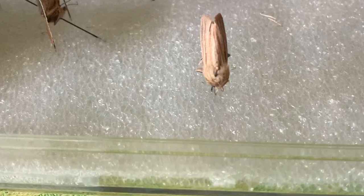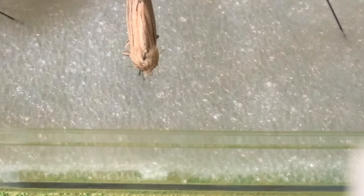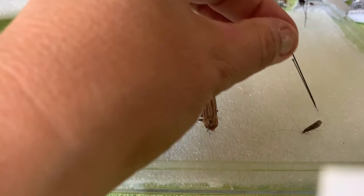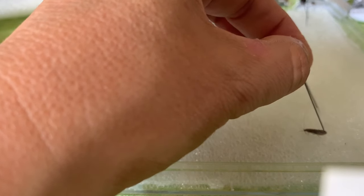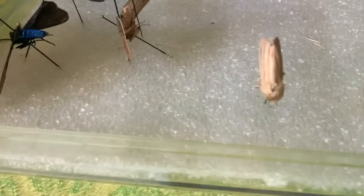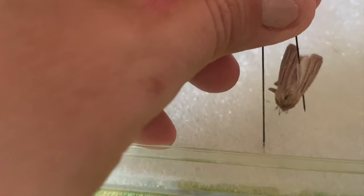Sometimes the insects are completely closed off in the back. Here's an example of another — I think this is a Dobson fly. It's really closed off here in the back and I would have a hard time getting a needle in there. So just take your time. And there's the twist — see it right away jumping into place? Stubborn.